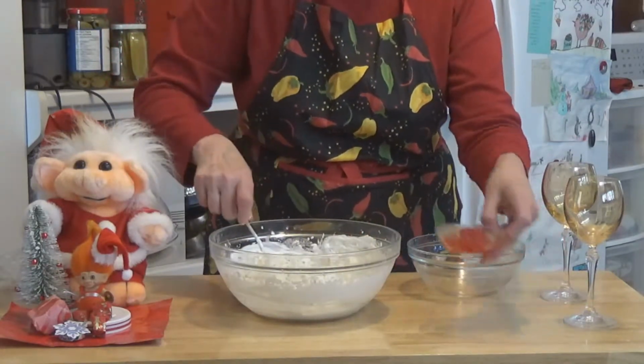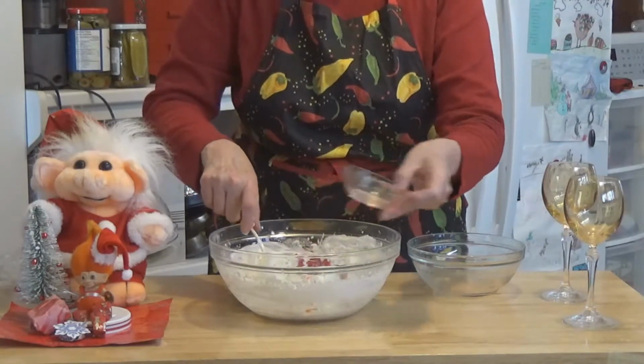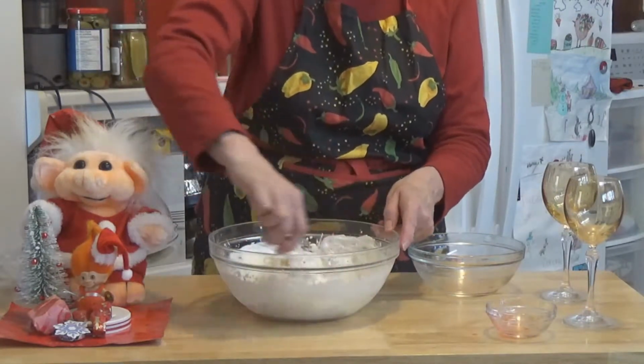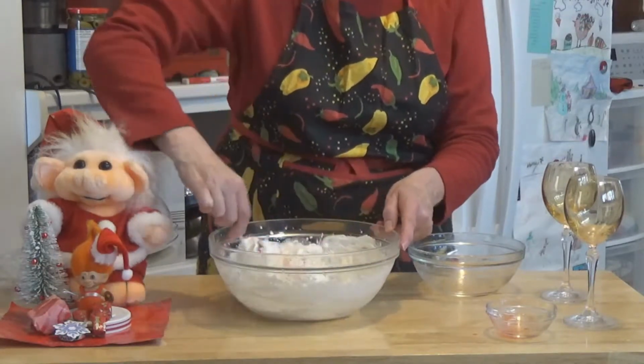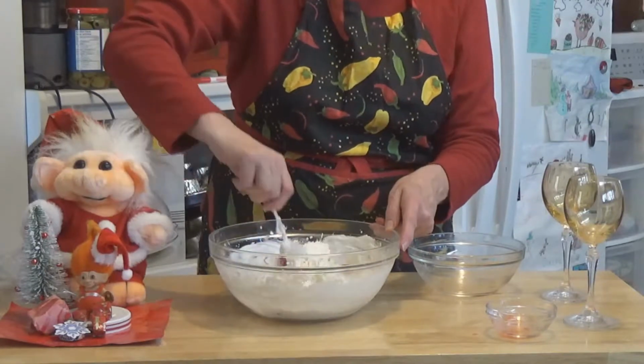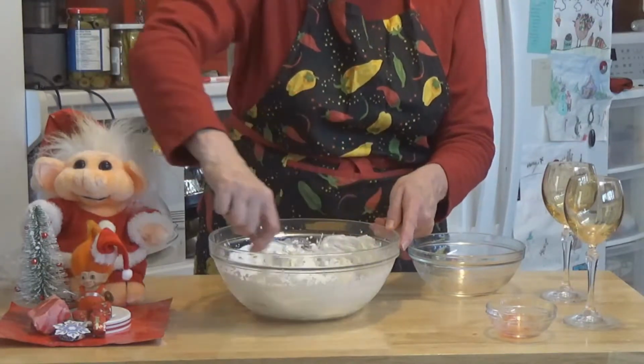Okay, and we're just going to pour this quarter of a cup of cherries in there. I just cut mine in half. You can cut them in smaller pieces. I like them in the bigger chunk. It's like a surprise. Not too many, but kind of nice at the same time. So you just fold that all together with your cream.